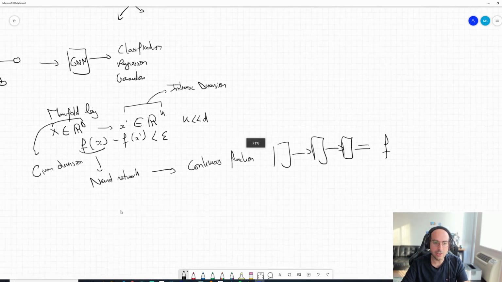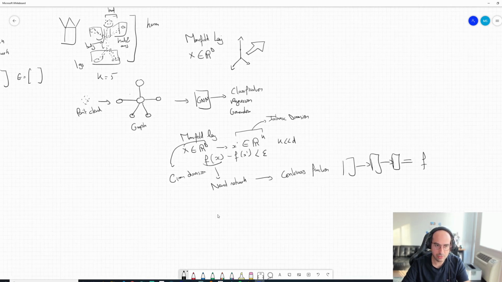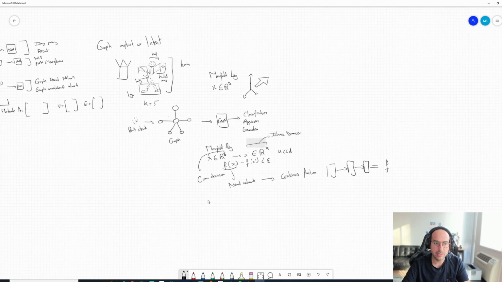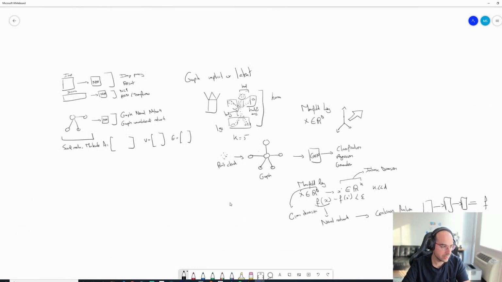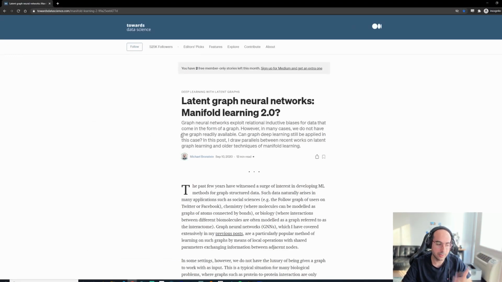Right. So I actually want to go over a couple of papers. Just zooming out here, I want to go over a couple of papers that discuss how to do this, and all of them have Michael Bronstein as one of the authors. So I would very, very strongly recommend, if you don't follow him on Medium, to do so, because his GNN blog posts are some of the most accessible and most precise, even though they're very easy to understand. I'm just going to help you out in terms of guiding you, understanding the details here, and then going over the papers in a lot more detail and seeing how they actually work.